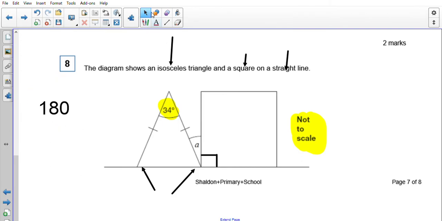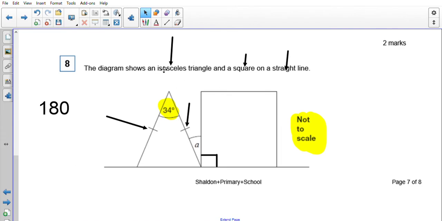The other interesting thing on this are these little lines here, this little 1 and this 1 here. That's a mathematical notation. The single line on it means it is a pair of lines. If it is a pair of lines in a triangle, it means that those lines are the same length. That notation, this little mark on the side of the triangle, simply tells you these lines are the same length. That means that this is an isosceles triangle, but you are already told this, which is fine.